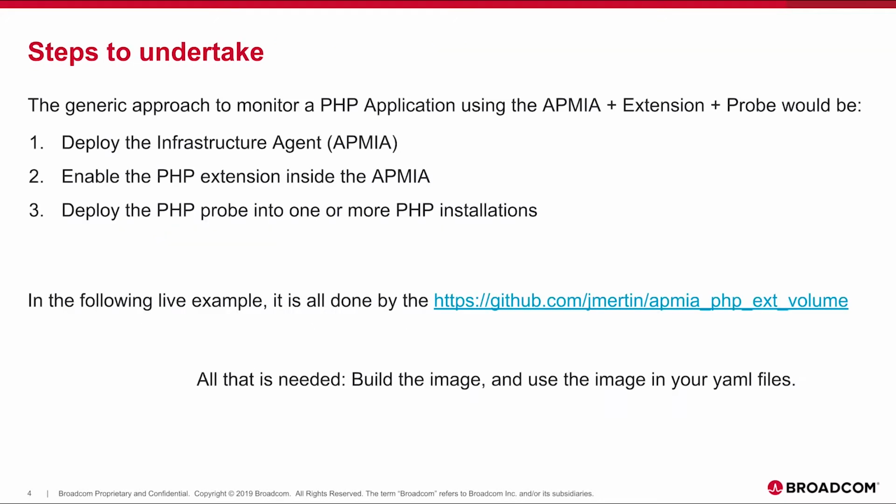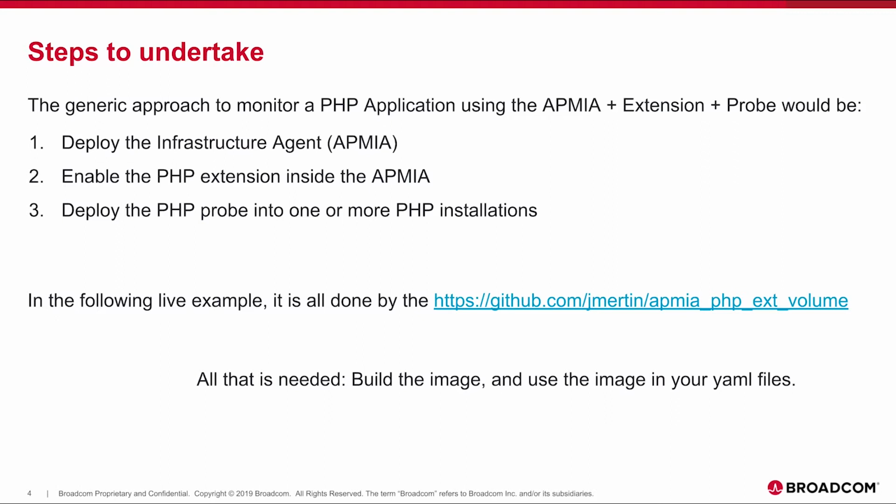A typical approach to monitor a PHP application would be to first deploy the infrastructure agent, then add the PHP extension and enable it and make sure both are working correctly. And last, to implant the PHP remote agent probe into the actual PHP application to be monitored. Please confirm the PHP application is running correctly before the probe implant process, so in case it won't run afterwards, we know who the culprit is.